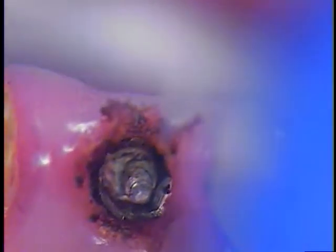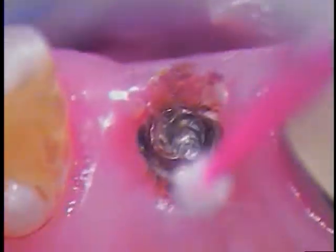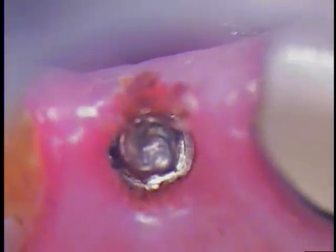I'm just going to make sure there are no tissue tags anywhere. So I'll take an explorer. I'm checking for tags. Now we'll ask for some rinsing. Go ahead. Coming around the distal.